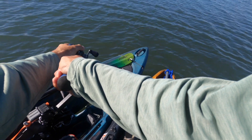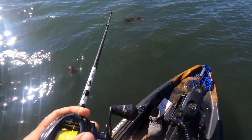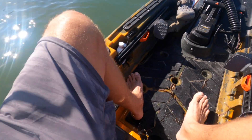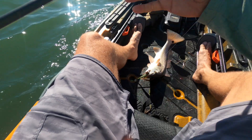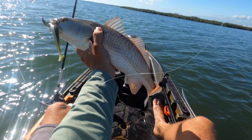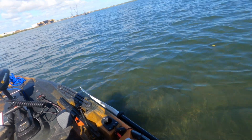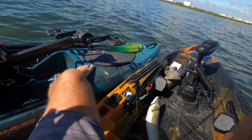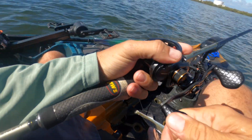Stay away from the anchor! Just a good-size red — that's all. I thought it was a big trout. Throwing that paddle tail, man — they've been following it in. Swimming shiner, baby. Good fish. My go-to, especially in the cooler months. We got a double! This is a big one here, boss. I'm glad I came over here. Holy smokes. That's a big one — keep it in the boat. Nice, dude. That's a good one. Got a double. I like it.